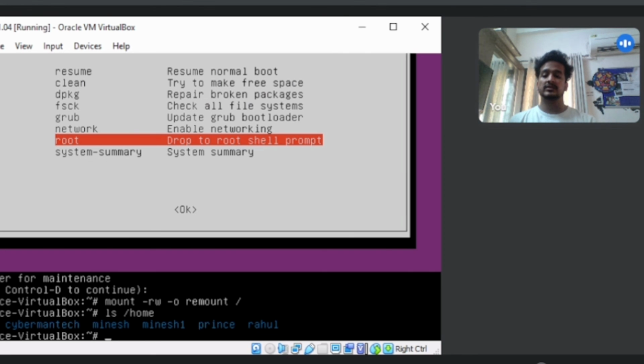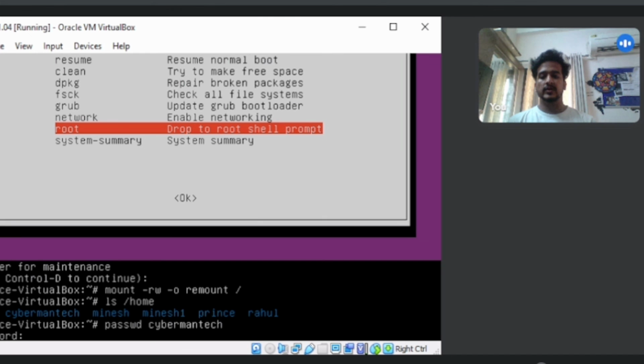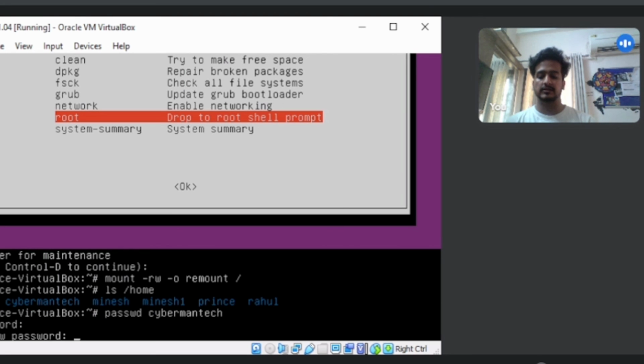So we have to reset the password for Cyberman Tech. I will type passwd Cyberman Tech and hit enter. It is asking me for the new password. I will write Minesh with a capital M, @007, and hit enter. Again retype the same.